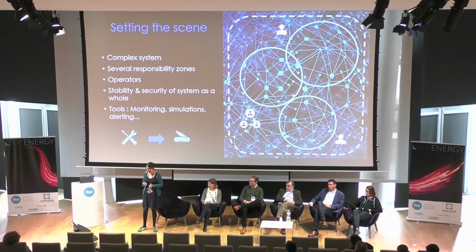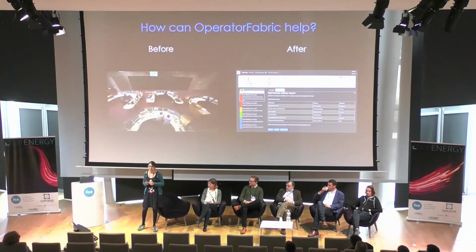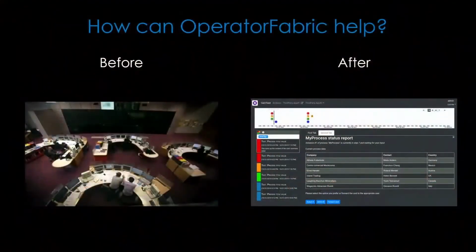And what we see is that over the years, these tools are actually getting much better. For example, the monitoring is getting more accurate. More parts of the system can be monitored. The simulations are getting more accurate too. They can be run more often because they're quicker. And that's all really great.